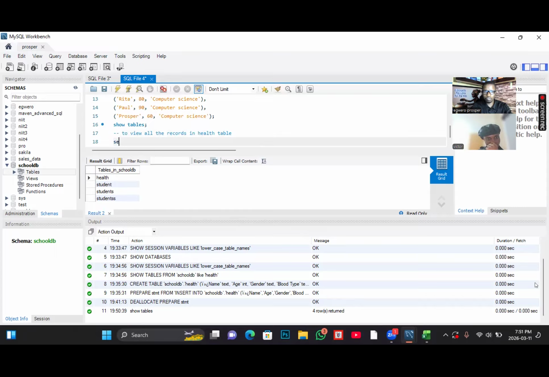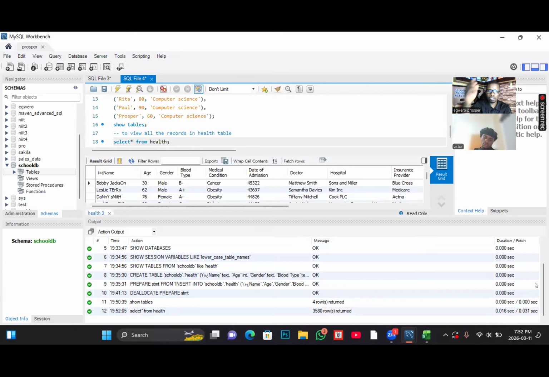So the syntax will be, you use the select keyword, and then you put an asterisk. The asterisk means all, and then you specify the location where you are calling the records from, which is from. The name of the table is heads, as we can see there. Yes, I think I'm correct, that is the name of the table. That is the one I want to view each record from. Always end your code with a semicolon.